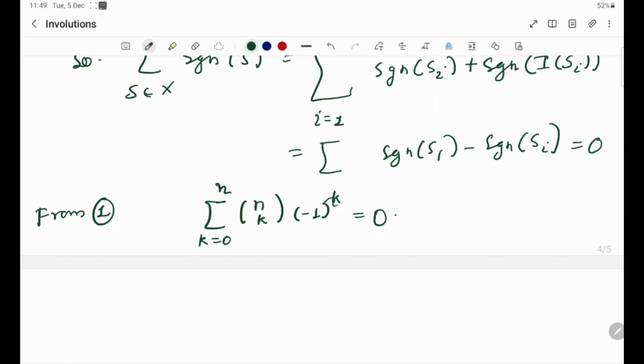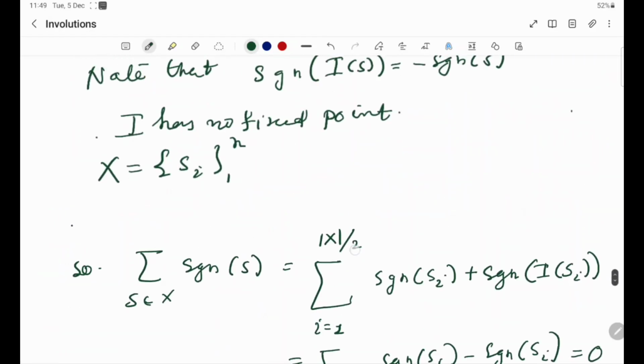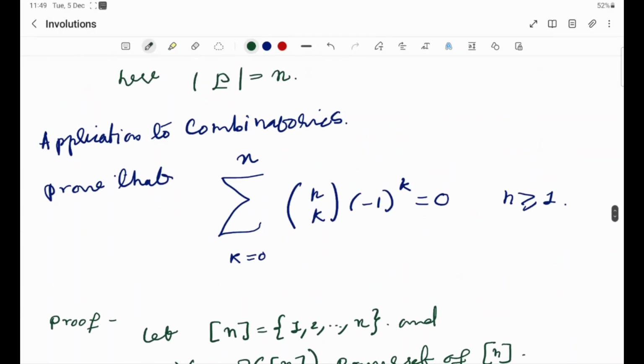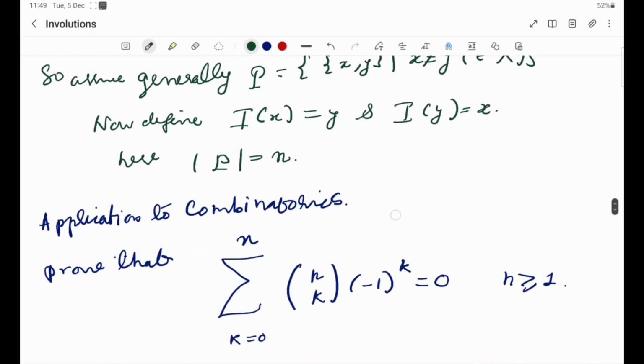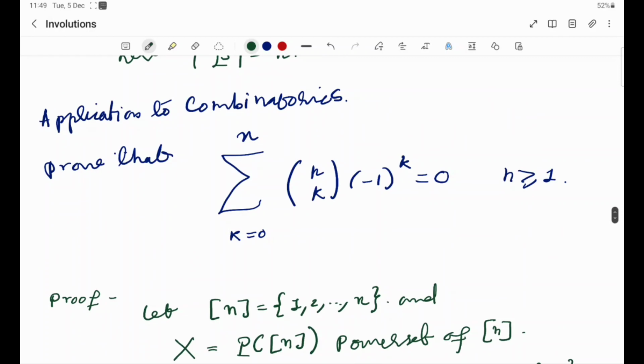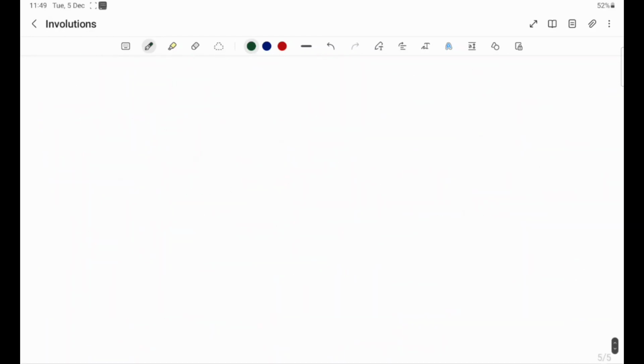So that's the use. So hope you understood the idea of involution and its use in this problem. Okay, so let's wind up. Thank you.